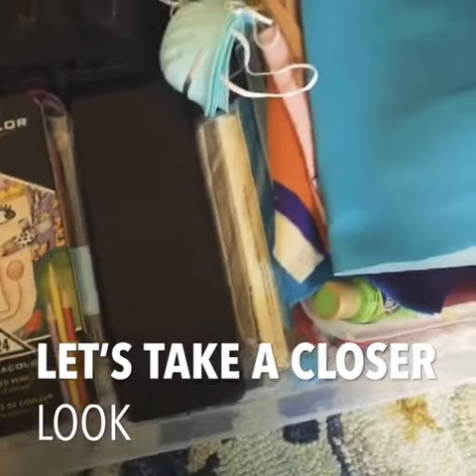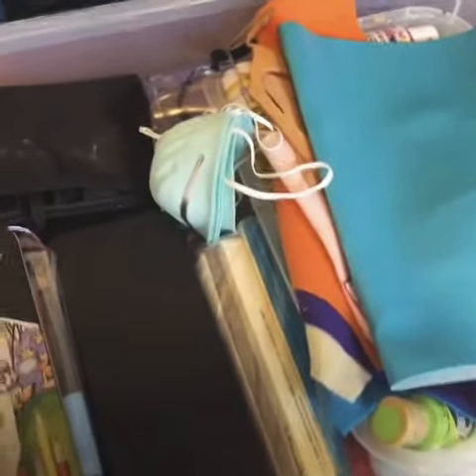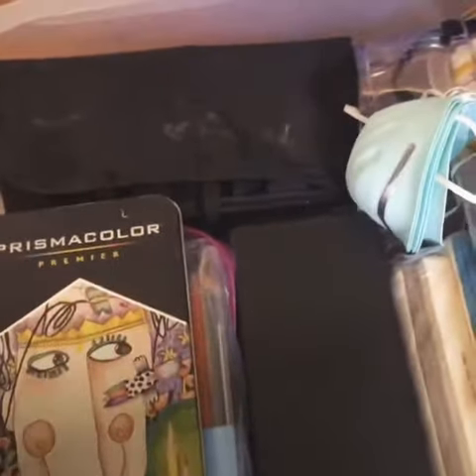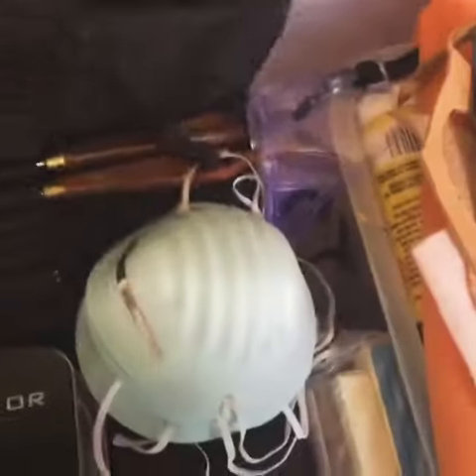The art table has some leather creations I'm working on right now, different tools and supplies. Underneath the table we've got more tools and bins of leather. I've just unpacked one of the art bins — it has pencils, a smaller box with string, leather dye, stuff for putting buttons on bracelets, paints, breathing masks and goggles for using my Dremel, materials, leather scraps, and a bunch of paint. If you're going to be living in a small space and you're crafty, I highly recommend bins like this — they save so much space.